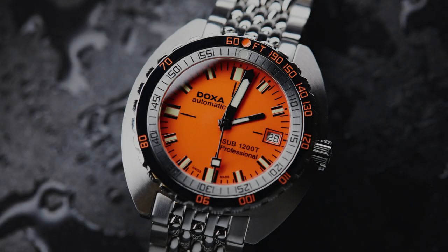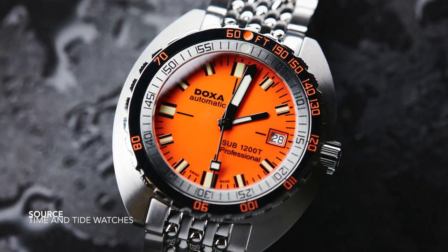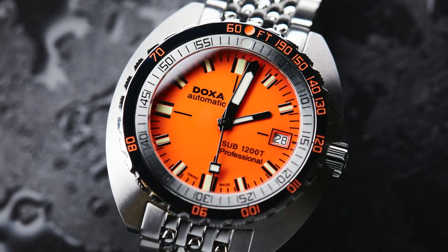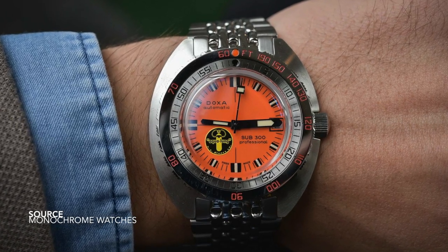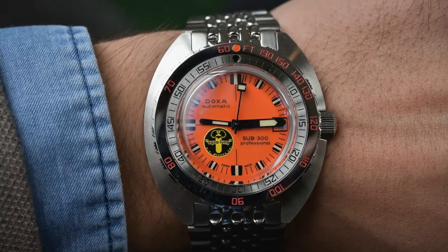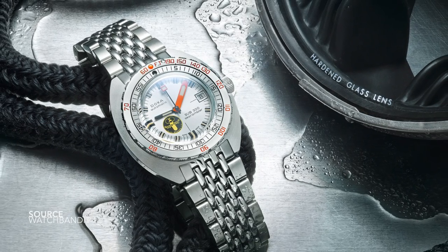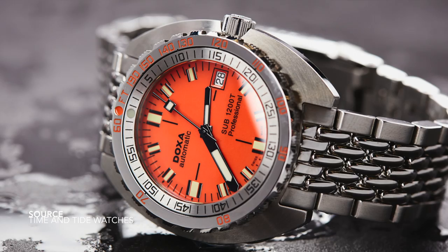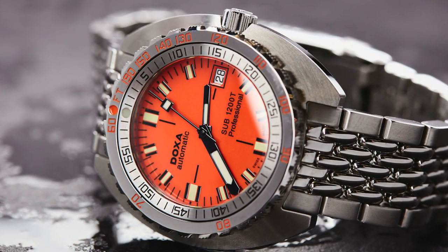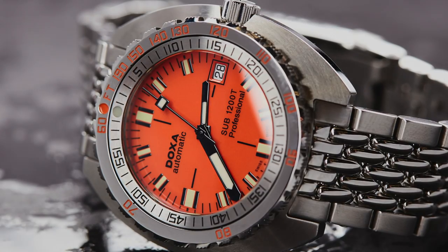The Doxa Sub — a real icon of the 1970s. The characteristic bright orange highlights have since been translated into all sorts of other colors: yellows, blues, blacks, whites, but the real icon is the orange dial. It looks to be a very heavy-duty instrument. The original incorporates these cushion-styled cases, beads-of-rice bracelets, square plots on the dial which mirror the late 60s and early 70s design inspirations of the time — a square second hand, square hour and minute hand. It's definitely a watch of its time, but the reissue has managed to capture it perfectly. One of the greatest details is not only the dividing lines that run through the center of the dial, but also where the text is placed — Doxa on the left-hand side, Sub on the right, instead of being centered. There's this asymmetry that manages to allow those elements to counterbalance each other. This watch really screams fun.